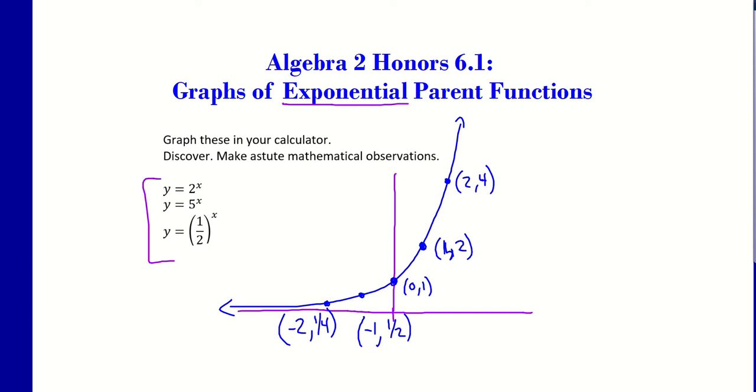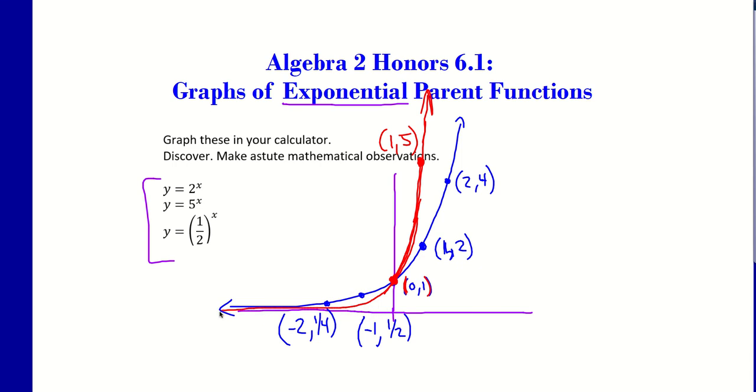Now let's compare it with y equals 5 to the x. So if I graph y equals 5 to the x on the same axes, I see that y equals 5 to the x also goes through the point (0, 1). But it's above the original function to the right of the y-axis. In fact, it's pretty steep here. Make sure it passes the vertical line test, but it's pretty steep there. And it goes through the point (1, 5). And then on the left side of the y-axis, it's actually underneath the other function.